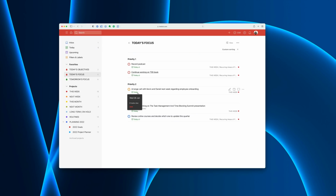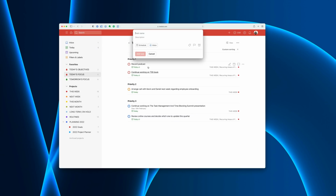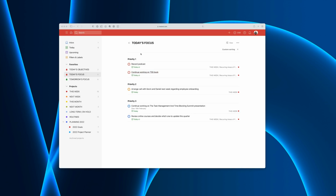Its capture system is fantastic, whether you're using a mobile device or whether you're using it on the desktop. And it is so seamless. As I say, I've been using Todoist for 8 years now. I don't believe I've ever had a case where it has crashed on me. It's solid, it works, it's just so smooth. I think that's largely because Todoist keep it simple and only add little features that are useful.